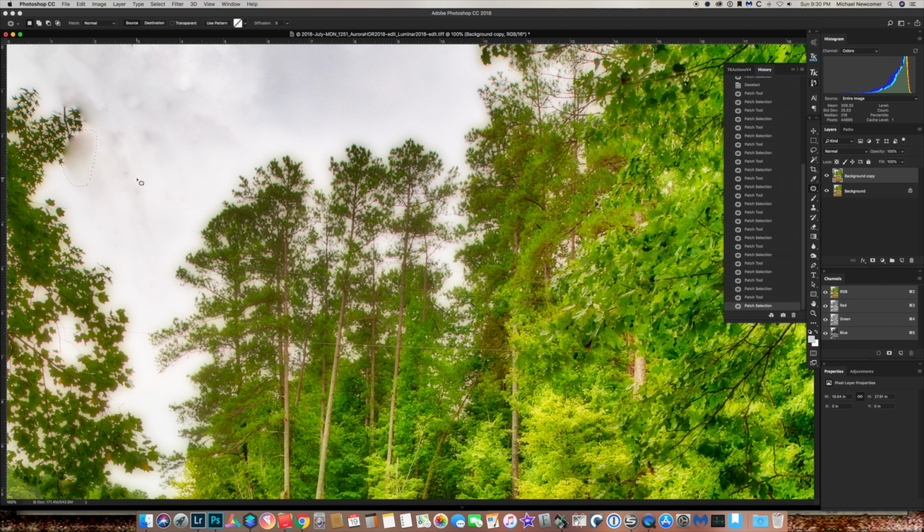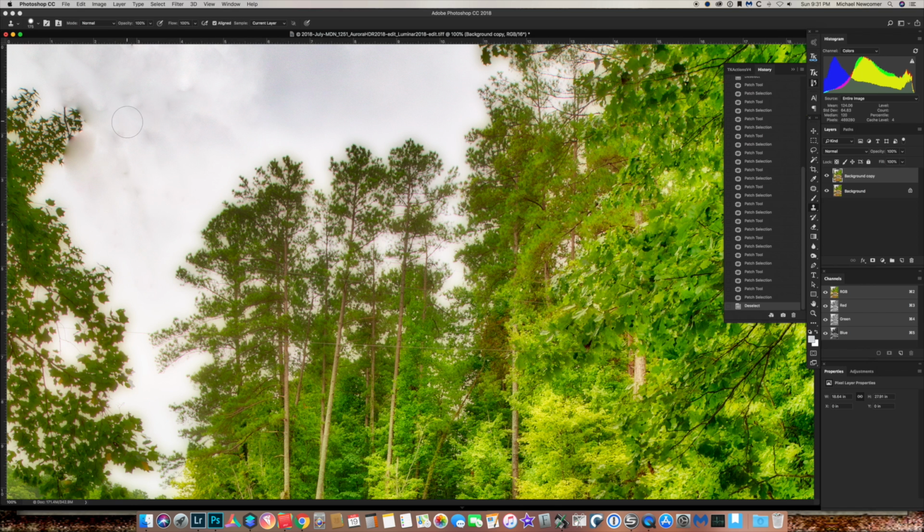Okay, gonna be stubborn. Okay, so for this section over here, I am going to, and this is where we're at so far. We're doing pretty good. So I am going to take a clone stamp tool. And this tool I like because you can see my brush up there. Right bracket makes it bigger, left bracket makes it smaller.